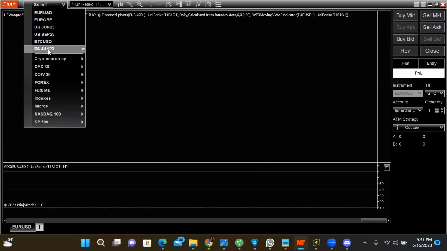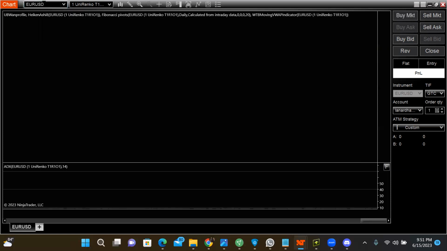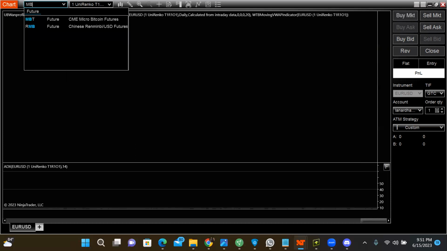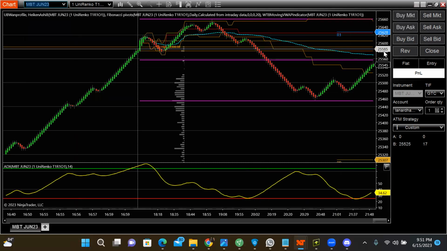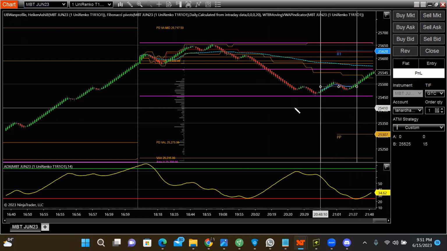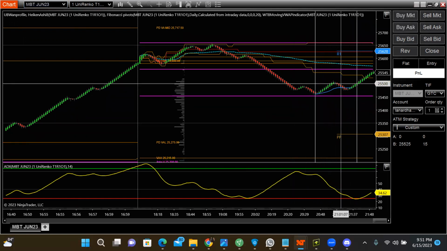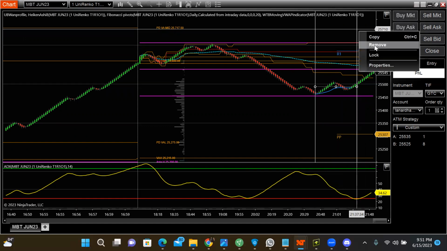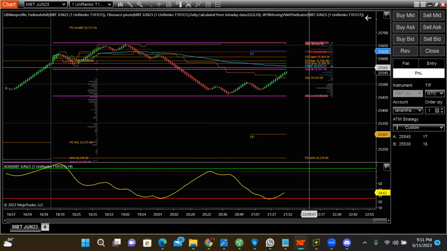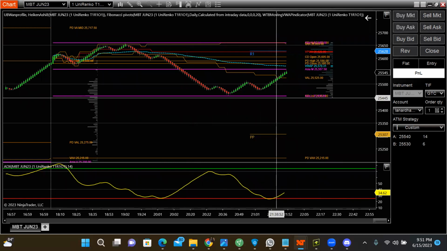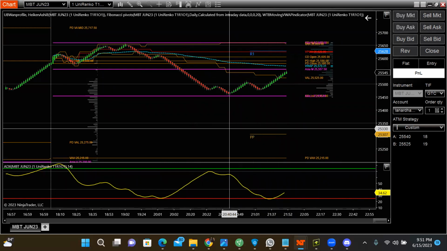Let me put in the Bitcoin minis real quick, MBT. And I like Bitcoin micros. Bitcoin micros are pretty dope. In Bitcoin micro, you honestly don't have to wait on the eval, well, you can wait on the eval or whatnot, but it's a $500 margin that you need to have in your account to trade Bitcoin micros. So you could put $600 in and trade, and the money that you make on the day is money you get to keep out instantly if you were to trade this Bitcoin micro.